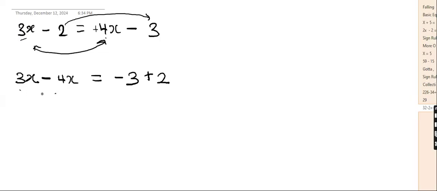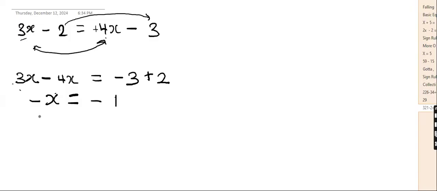So let's subtract this now. So when we subtract this, we're going to get minus x. So we know that the signs are different. We subtract and put the sign of the larger number at the answer. So you can check out the sign rule if you're still having issues with this. So this is going to be equal to the minus 3 plus 1. The signs are different. We subtract, that gives us minus 1.